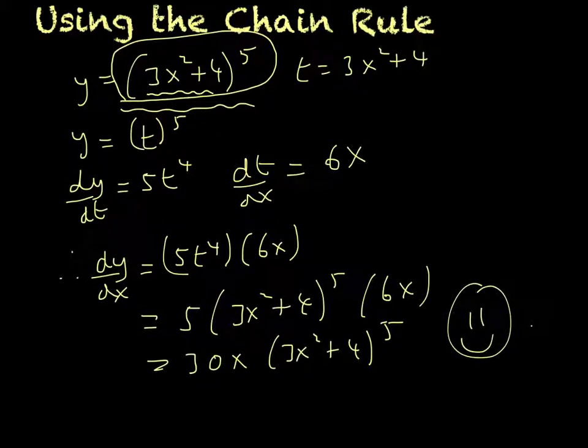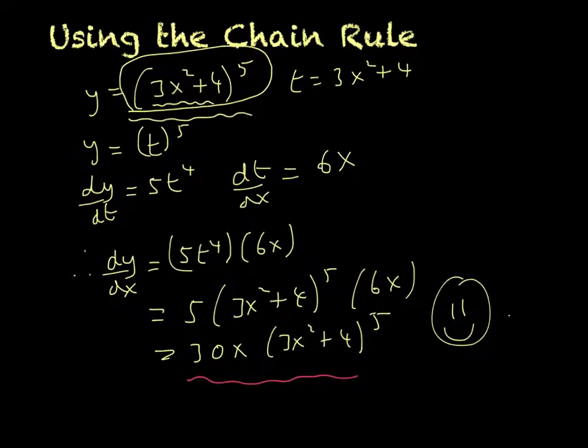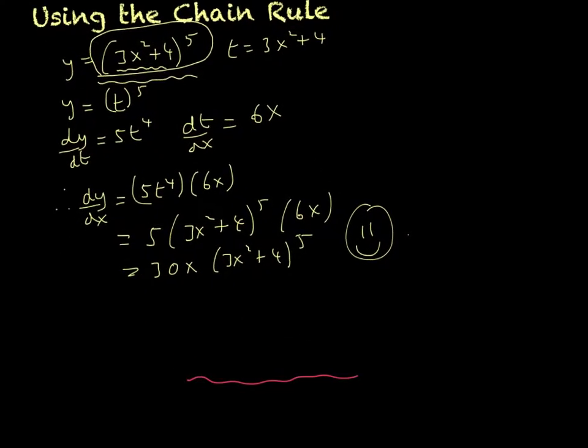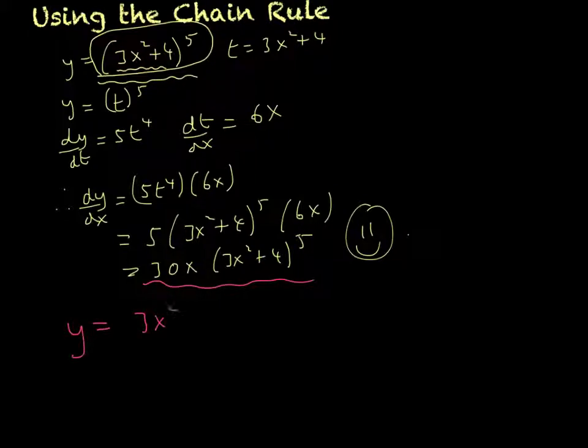Again, I want us to start not using t's anymore, because the more variables we use, especially as we use product and quotient rule, the more confusing it can get. So I want us to start thinking about this in shortcuts then. So we'll do the shortcut version. 3x squared plus 4 all to the power of 5. To me, this reads x to the power of 5. That's what I see. So dy by dx is going to be x to the power of 5 differentiated.